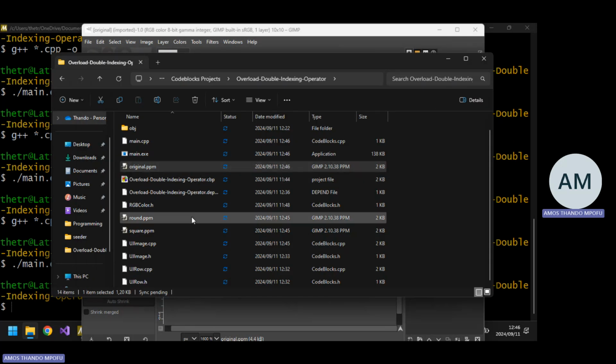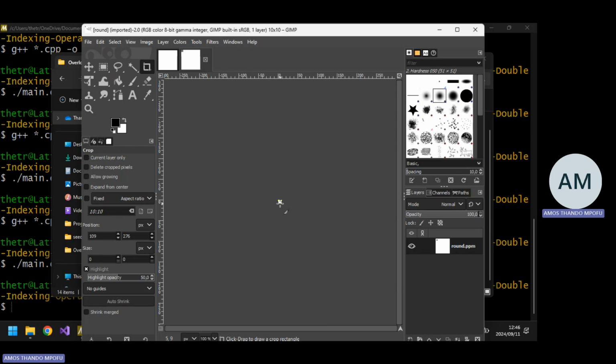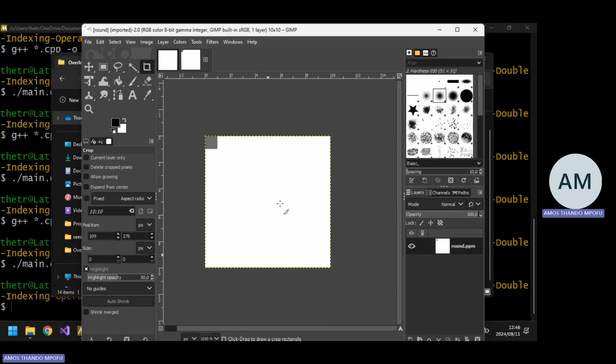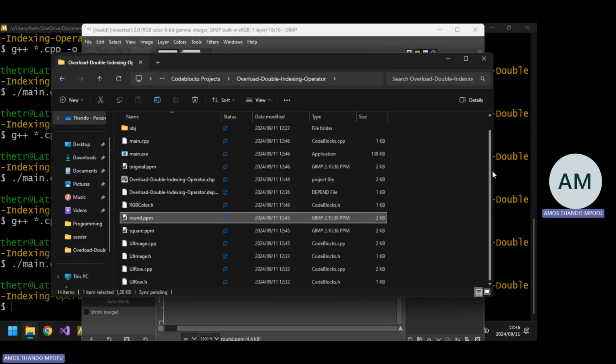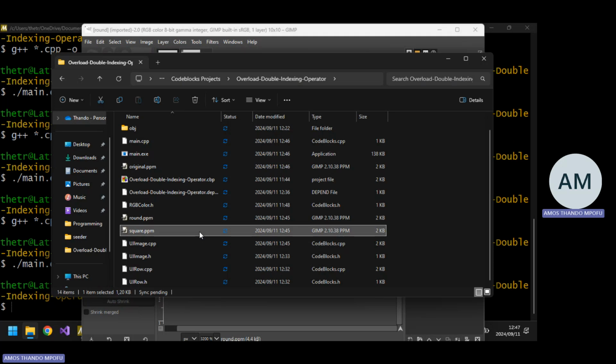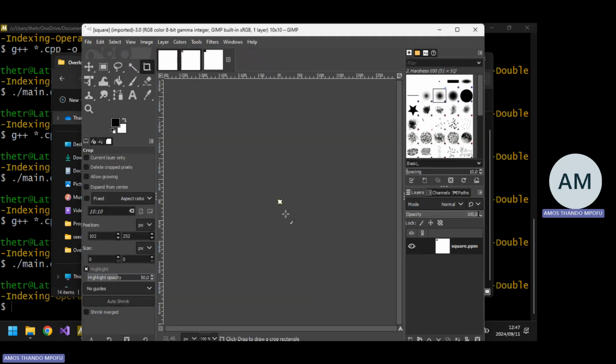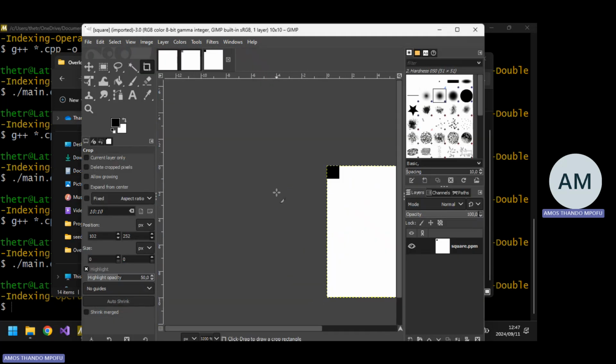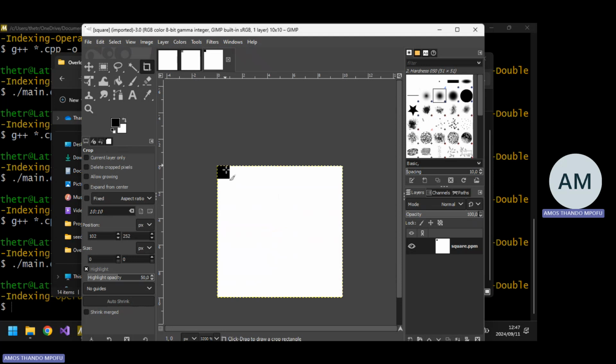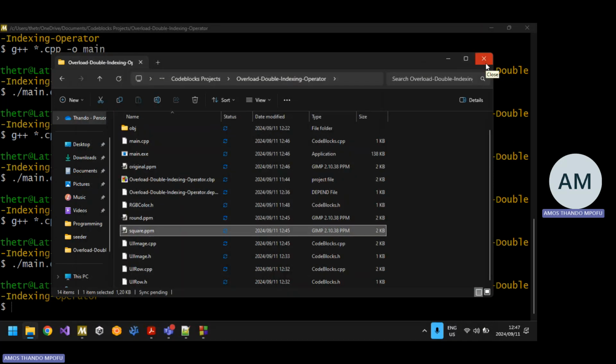And then the round image, that's when we use the round notation. I don't know if I did change it to a color or I did give it a color. Yeah. So you see, there's the round image. You see, it did change the image. And then I'm gonna go back here and then to the square. We should see another color, which is black. Yeah. So you see, there's that corner because I said go to row 0, column 0 to change there. So as you can see, even in the images, the evidence is there that we did change the images.